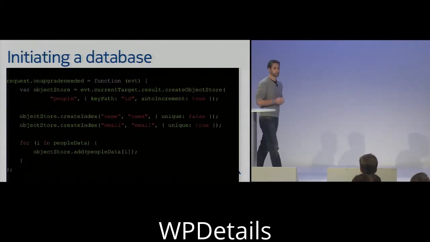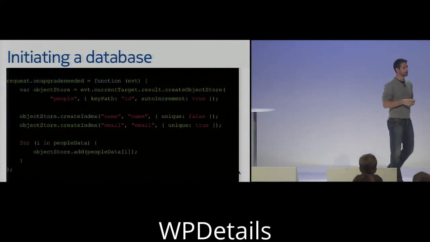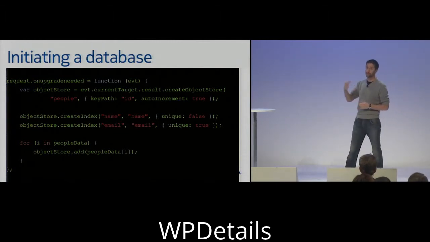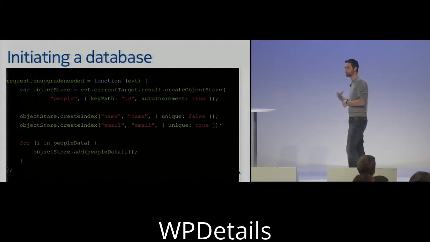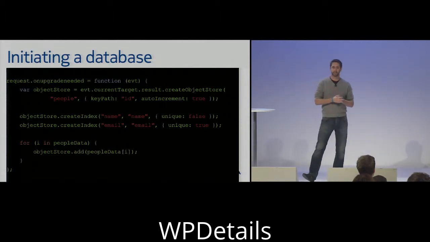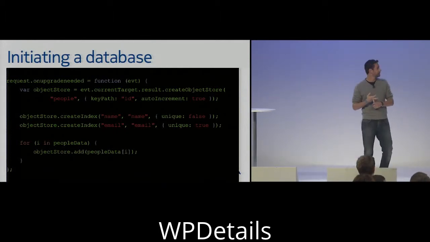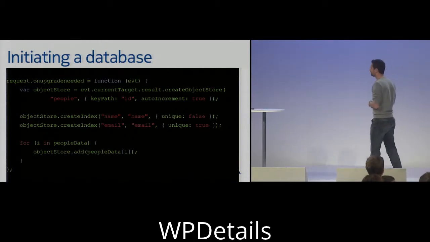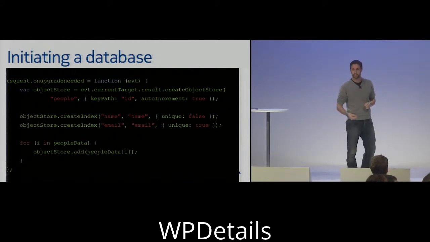But with the new event on upgrade needed, I get notified immediately that the schema that I have locally on the client and the schema that I have tried to open are not in sync. So I need to either update the schema or define a new one. In this case, I'm creating an object store. Everything in IndexedDB are object stores. And then I create the structure with name and email. And then I have a for loop that adds the people data that I had prepared previously. So I will use again the object store .add, and I can add the entries for my database.